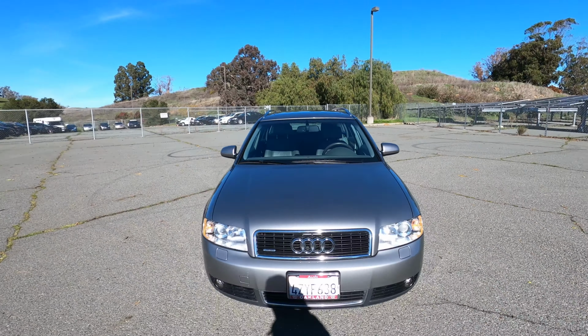Doors look great. Mirror's got some marks on it. Piece of trim's got a little bit of damage there. Quarter looks good. A light scratch here. Roof looks nice. Paint's held up quite well. I don't know if this has been its whole life outside or if it's been garaged. Wouldn't be surprised if it was garaged. A little door ding here. Some damage here on the edge of this bumper. Looks like maybe the quarter's been painted. Almost looks like there's some paint in this gap here a little bit. I don't know, I can't tell. The finish looks pretty good, so if this quarter's been painted, that would be the only sign right there.